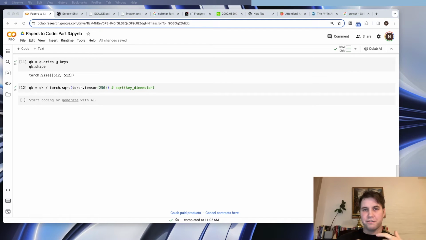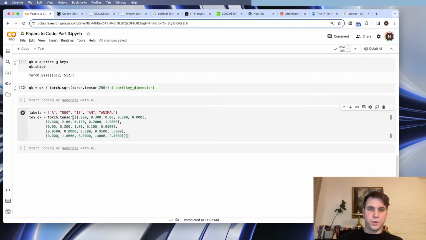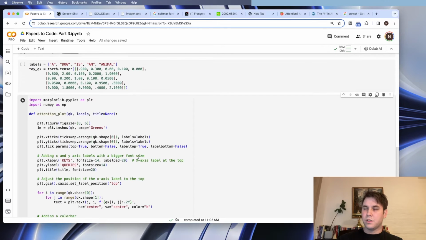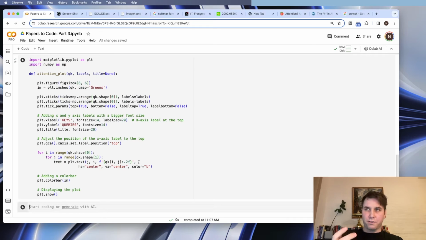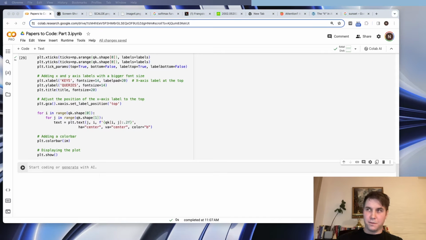Now, I want to create a little fake data that's even faker than the fake data we're using, just as a demonstration so we can actually watch what's happening inside of the query key matrix. So I just made up some data, but it's very small and very interpretable. And we can graph it. So that's what we'll do. I've just created a little plotting function that I had much help from ChatGPT with. Thank you, ChatGPT. Configuring these plots is sometimes very tedious and hard, but it did a great job here.